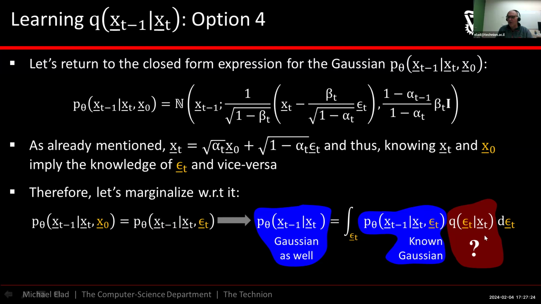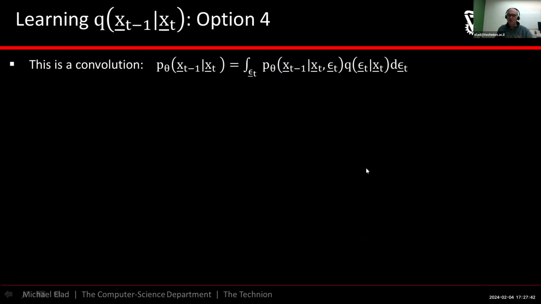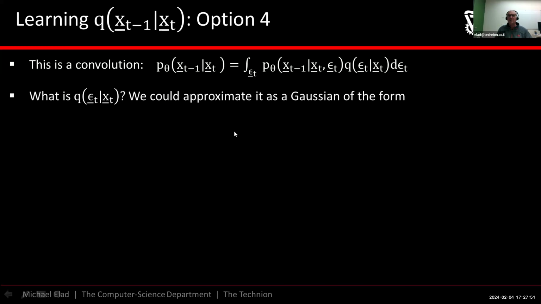So what would you do about the red part? What could you do in order to make things slightly more accurate? Any idea? You can approximate it as a Gaussian instead of a delta. So you give a little bit more structure. Exactly. And because I'm simplifying, I will even assume that this is an isotropic Gaussian, which is wrong. Denoisers do not produce isotropic distribution of epsilon. But let's assume that it is isotropic.